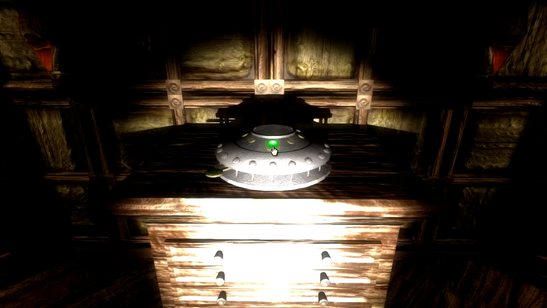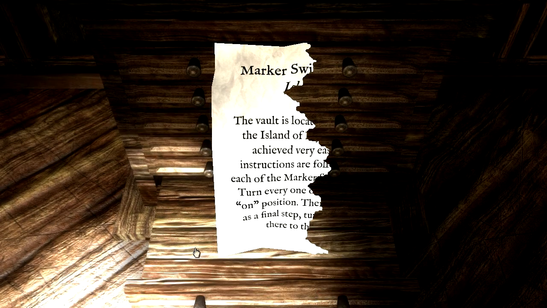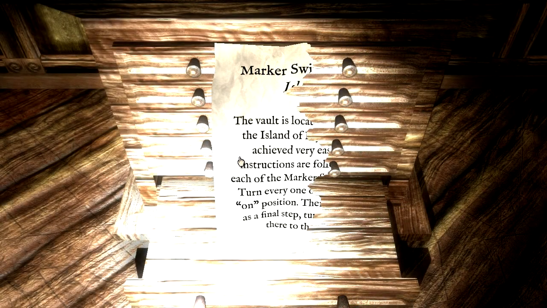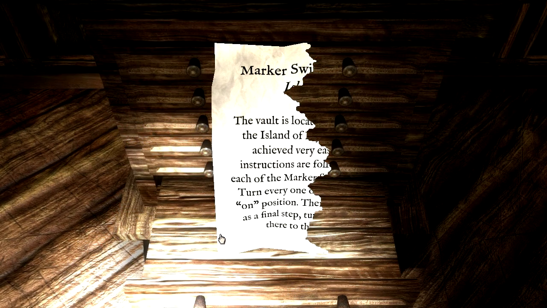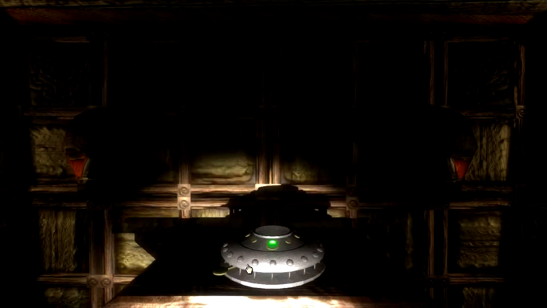Who lives in a house like this? Oh, what's that? Page. Oh, hello. Marker. The vault is located on the island of... Turn everyone on the on position. As a final step, turn there to. Okay, great. Awesome. Is that the only one?